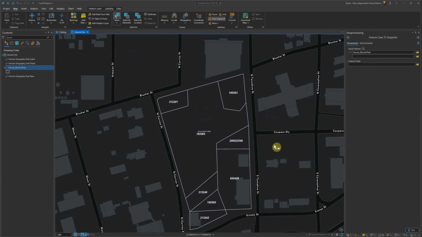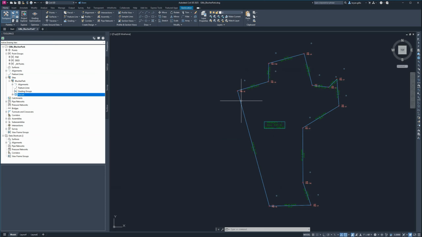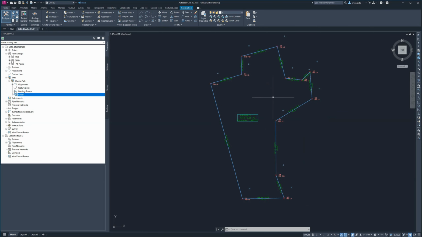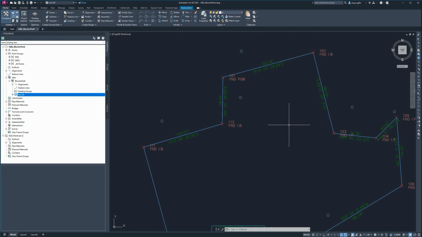So we have this, and we put this out as a shape file so that we can bring it in easily to Civil 3D. Then we've gone out, we've collected our data, we've run a traverse on that information, we've done a balance of all of our error, which was very minimal, and then we've gone through and we've now put in all of our correct annotation. The only thing we have left to do is to put this into a layout.